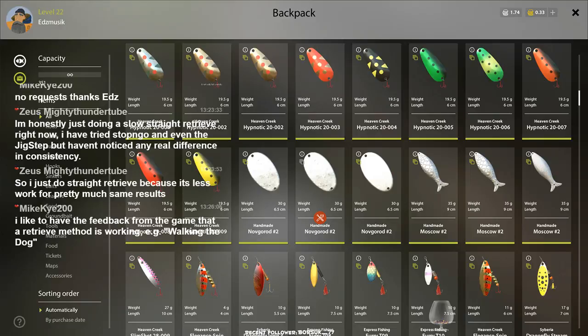I think if the game's telling you something, Zeus, when you've been doing a slow retrieve or a straight retrieve, have you had any notification over the power bar that you're actually doing a slow retrieve? Because I've tried different lures at different speeds and I get no notification over the power bar that you're doing something right.